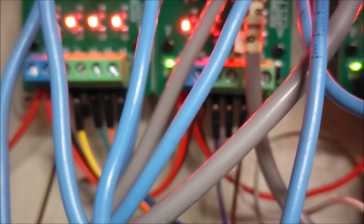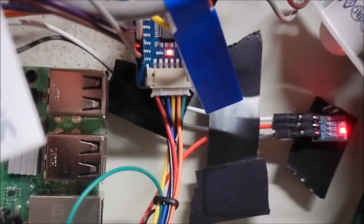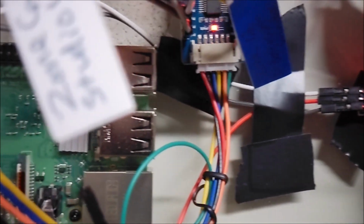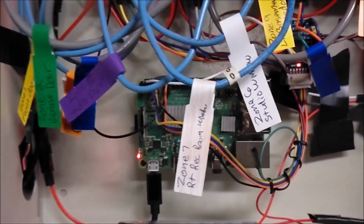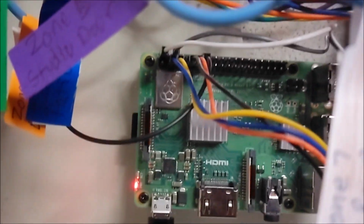And that was enough to power these boards, all these lights on all these sensors up on the bottom here, and then up into this board. And that LED, once I did that, the Pi booted right up, and the LED turned to the right color. It wasn't faint. It was a nice solid red color there. So that solved that problem. It just needs to have more power to that expansion board there, where all of these wires are going into. Basically, all the sensor input wires are coming into this board, and then those go into the Pi right there.